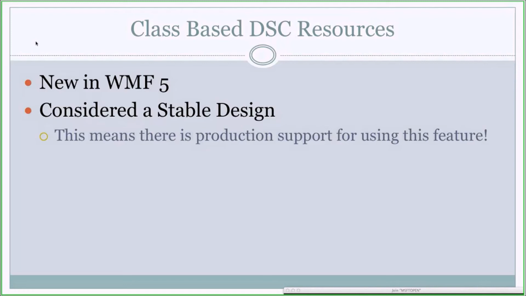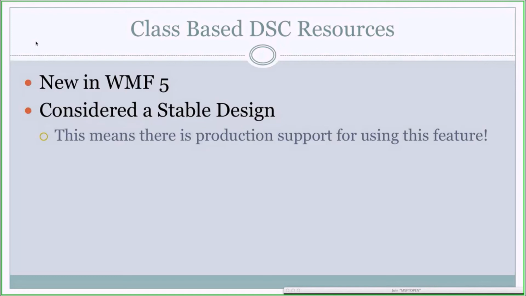As of the February preview, class-based resources are a stable design. The DSC engine is a stable design. You can get support for Windows PowerShell 5 on production systems from Microsoft with the pre-release in production.